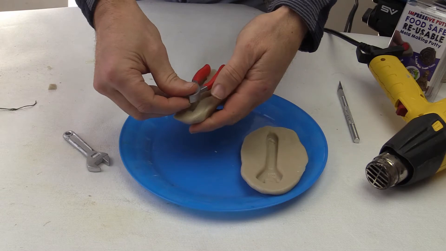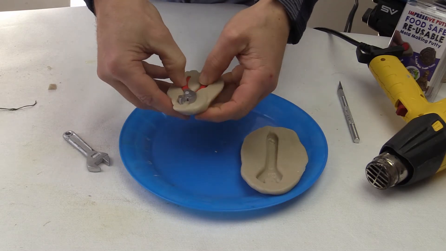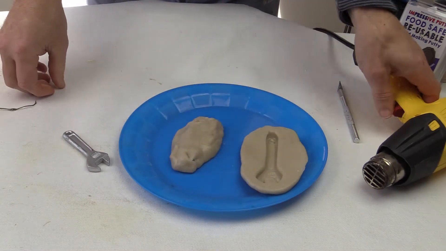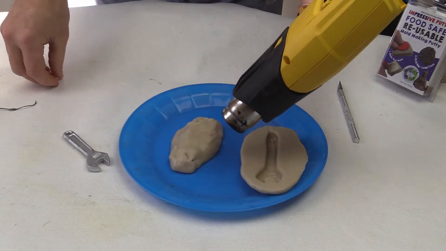Just take a piece of the putty from somewhere else and reheat it. We do this with the hot air gun, but you can also use a hair dryer or other heating source. This is one of the big benefits of the impressive putty. You can re-melt and re-use any time you want.